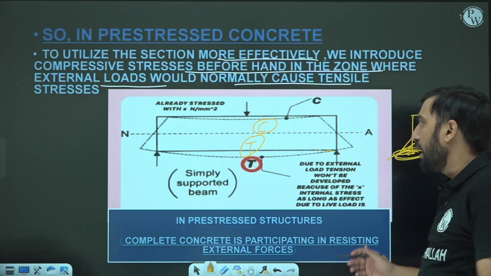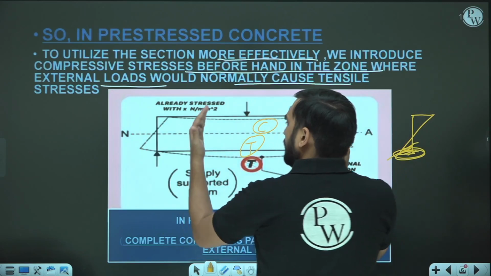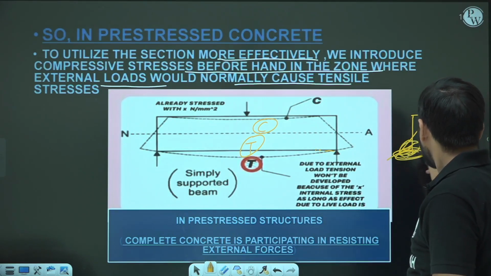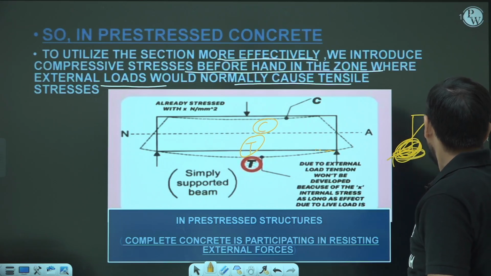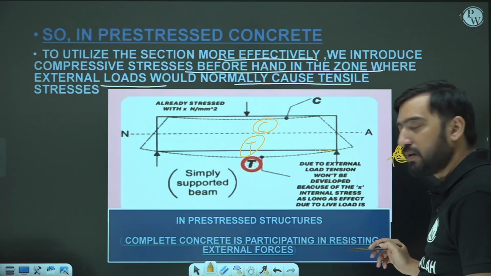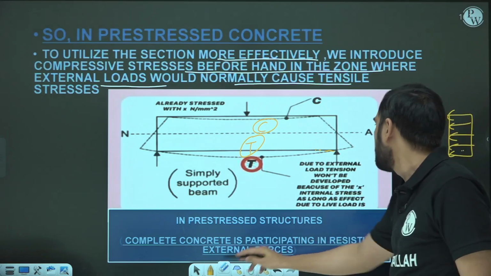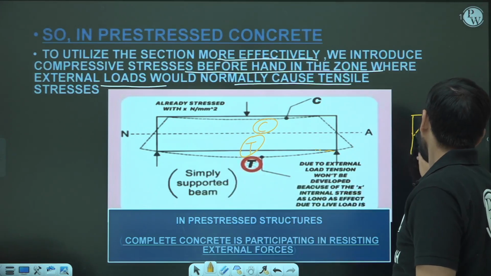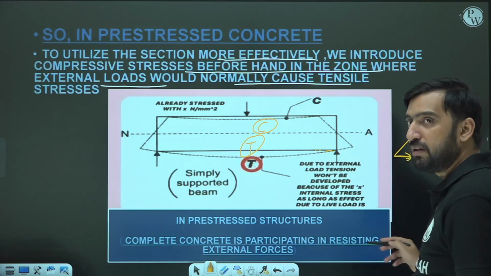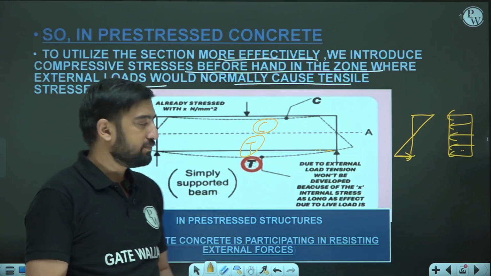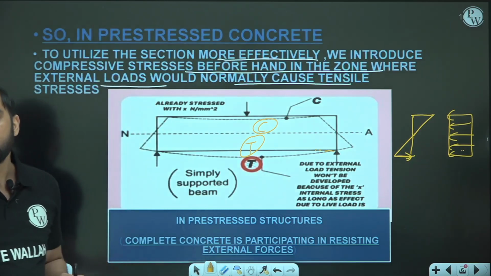So if I am going to compress this beam already, then it would have some pre-captured pre-stress, and now this portion will be less than or equal to this. Or you can say this extreme stress will now be less than this. So this is the extreme tensile stress. Our task is to keep this value less than or equal to this, and even if it is slightly more than that, there is still not a problem. Okay, so that is the concept of pre-stressed concrete.